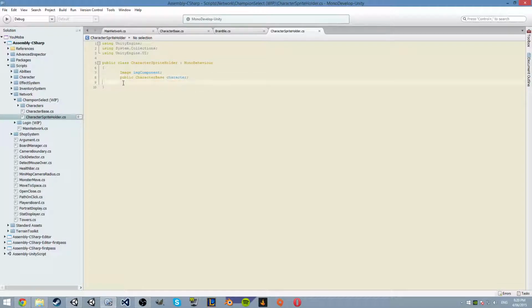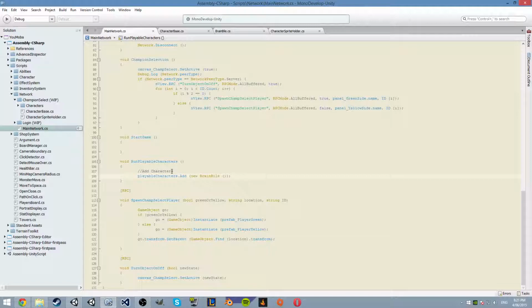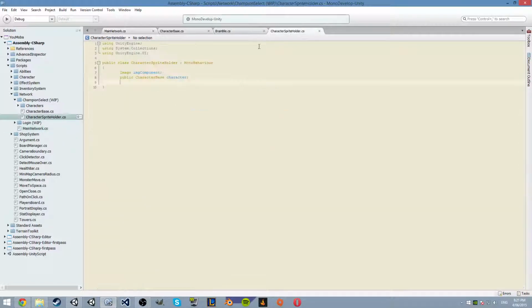I can't think of much else. I think that's all we really need. Well, we kind of need a reference back to our main network. So when you click something, it goes, hey, you clicked something. Do we just link that back to main network? Because main network is only needed for the player select menu. So as soon as we leave the game, we can turn it off. So technically, yeah, we probably do need a component of it. This can be just public main network. It's going to be our copy of main network.